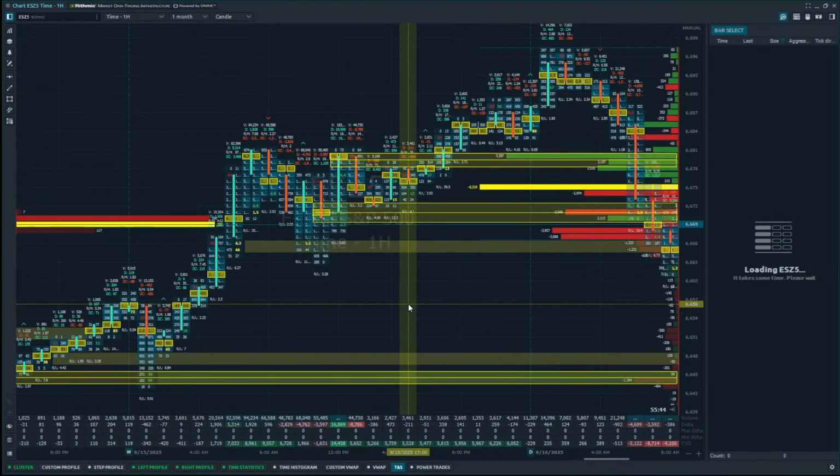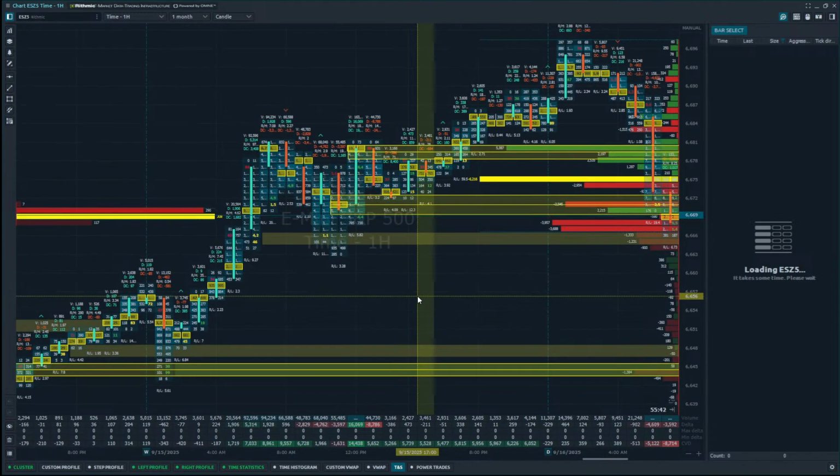Personally, I don't use delta too often. It's good information to have, but the reason I don't use it too often is that by the time you have the information, it's generally too late. But it's good as confirmation when you're in a trade. If you keep seeing green delta, green delta, green delta as you're in a trade to the upside, that's good. And then here the delta shifts to red.